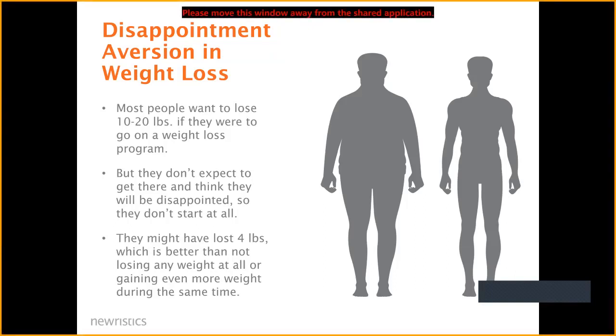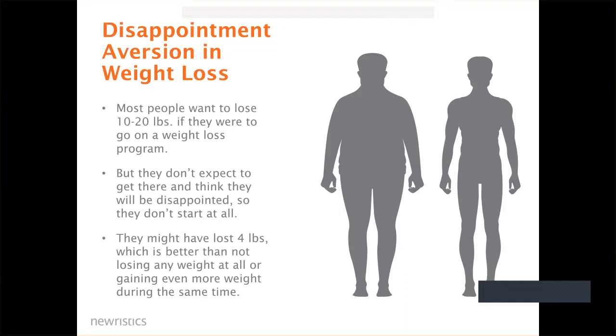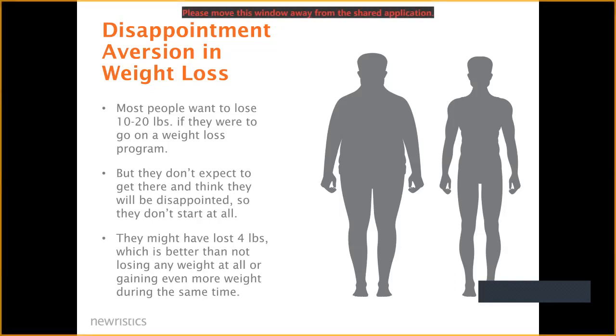Based on their past experiences, having used Weight Watchers or Nutrisystem or whatever programs are available, if they were nowhere close to losing the 10, 20 pounds that they wanted to, they should lower their expectations. I've done this several times now. I have been overly optimistic or unrealistic about what I can expect. And I'm going to lower my expectations and get more in line with what the reality is. But they don't do that.